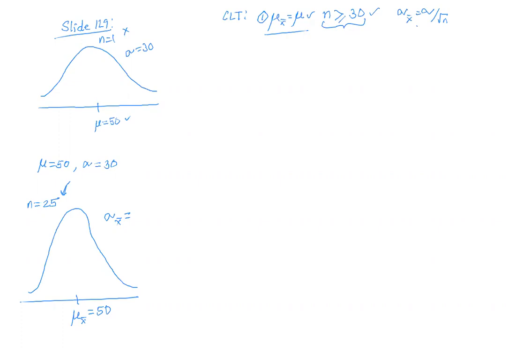We're just going to plug in the equation. So 30 over 25. Yeah, I know. I'm not even there. You're just jumping ahead. That's how you'd find sigma sub x bar. But I have even more of a fundamental question. If I can apply these two rules only if sample size is greater than or equal to 30, I should not be even applying it, let alone doing the calculation, because my sample size is 25, which is less than 30. So why am I doing it? So am I making a mistake or what's going on?